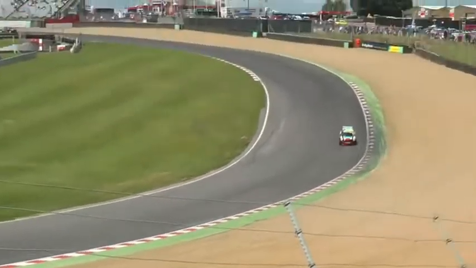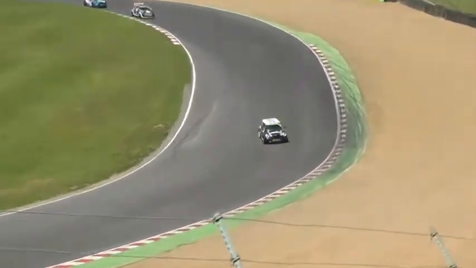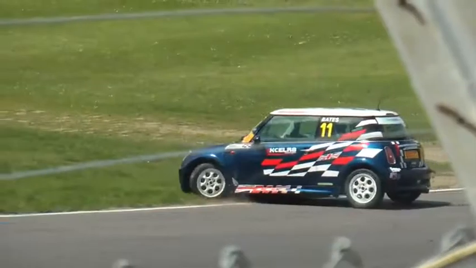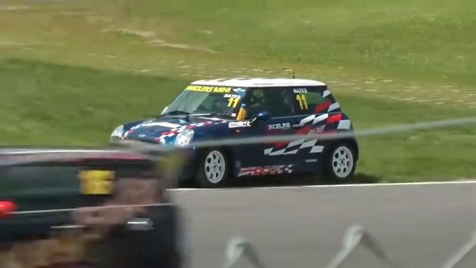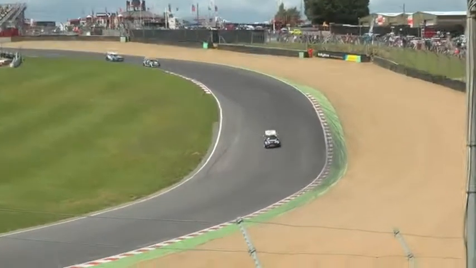Oh, the answer to that is no, and it's allowed Martin Depper to get away. So Depper's still running in for a big moment there from the club class car, and he goes around. That is the car of Trevor Bates. He will be able to rejoin. He makes his way back into the circuit. Here's a replay of what happened then.